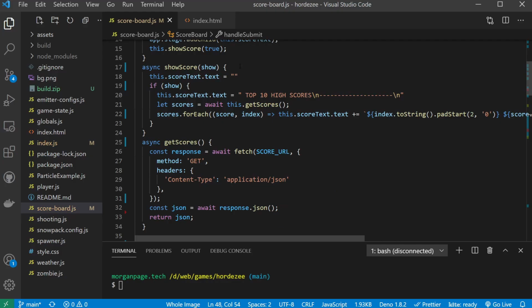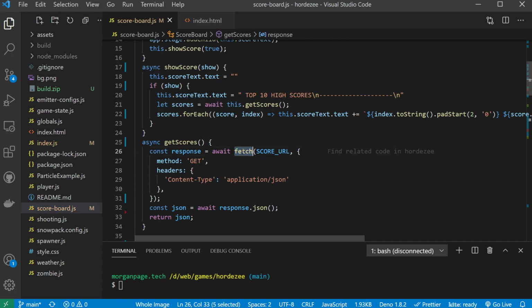Okay, so we have our API, and we've shown how we can call it using Postman, but how do you actually call it from a game? Well, if you're writing the game in JavaScript, then I've got a good example for you here. So we have my game Horde C. I've added scoreboard.js JavaScript module, and to actually get the scores, we'll do the getting the scores first.